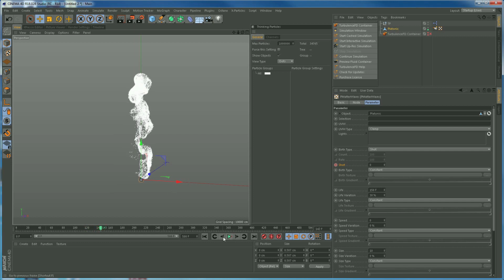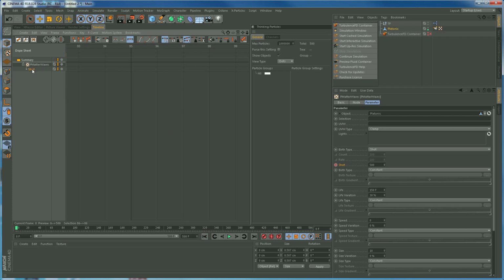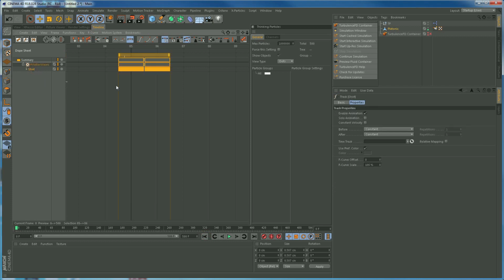So I think what I'm going to do is go back to my timeline, press H to frame those keyframes. And actually, if we just zoom out a bit by holding the number 2 button and dragging, we can zoom out. And actually, what I can do is I can just drag these keyframes, let's pull it down so they stop emitting even more quickly. Let's have a go at that.